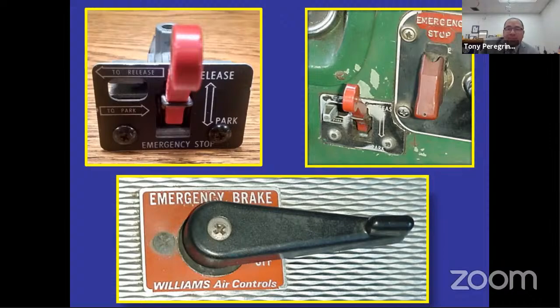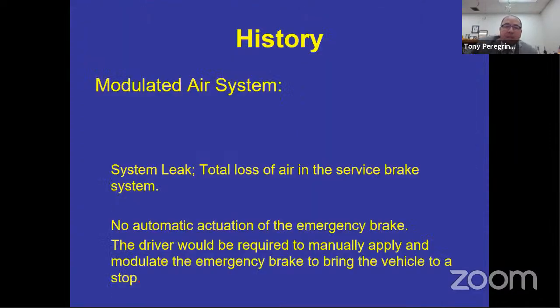Now, the problem with the modulated system is that it requires that you do something unnatural, all right? What is natural for a driver is to step on the service brake. That's natural. The problem is that every time that you step on the brake, you expect the vehicle to stop. What happens when it doesn't stop? So think about it. If you step on the service brake and the bus doesn't stop, you're going to step on the brake again, right? More than likely, you're going to step on that brake a little bit harder too.